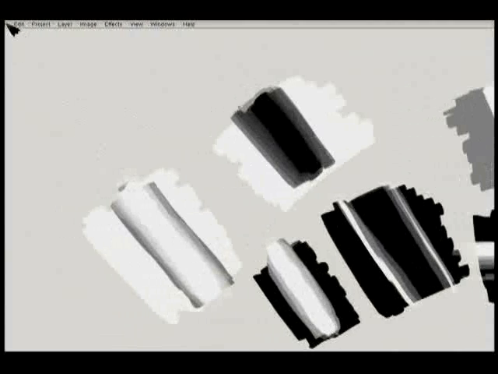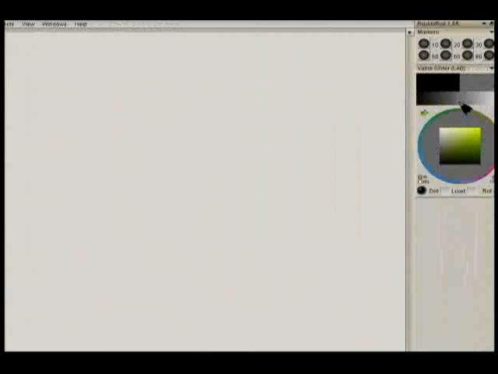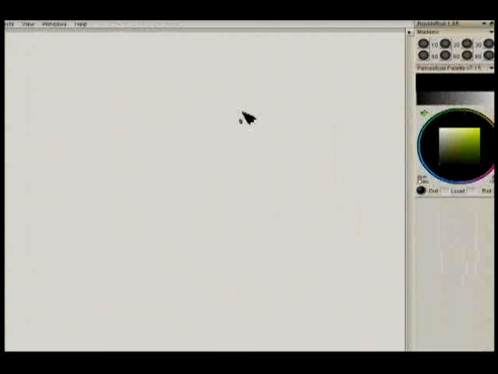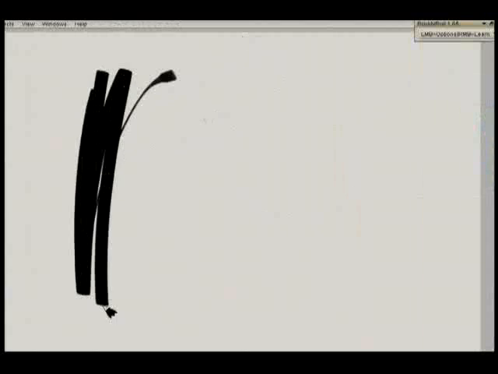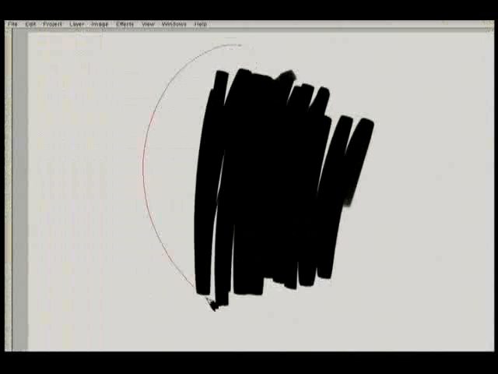So let's say I start a new one. If I was to work on a black room, let's say I have a dark room. Let me get my fill tool. Okay, so we started with a dark room, and here we are. Anytime I lay down a line, that's almost like saying, hey, there's light striking this surface in the dark.